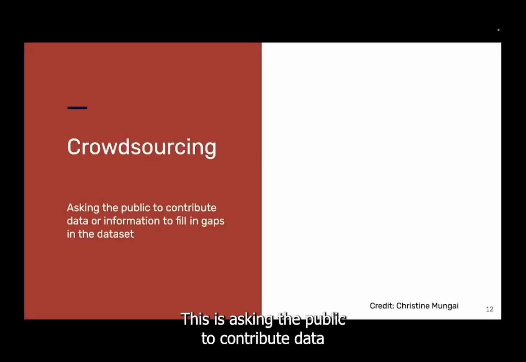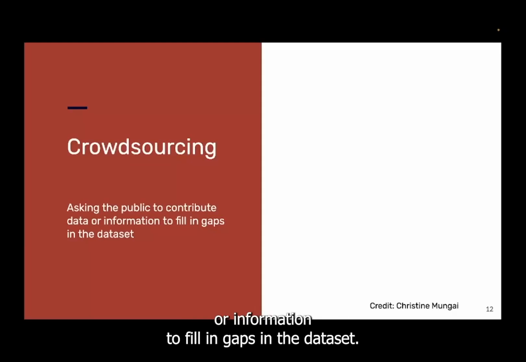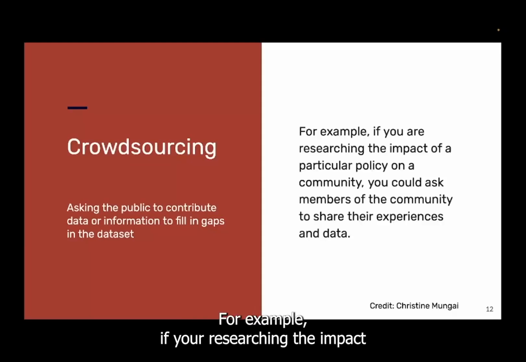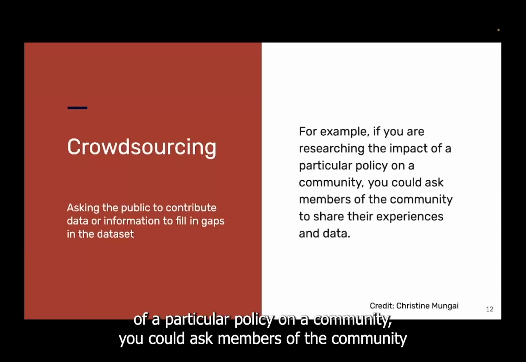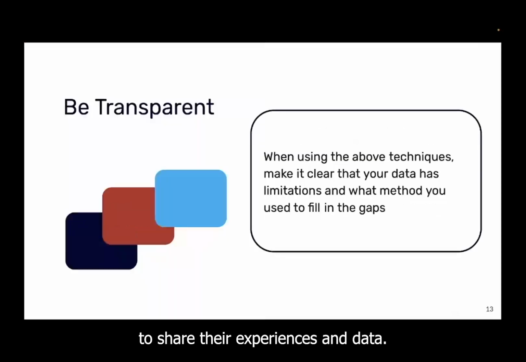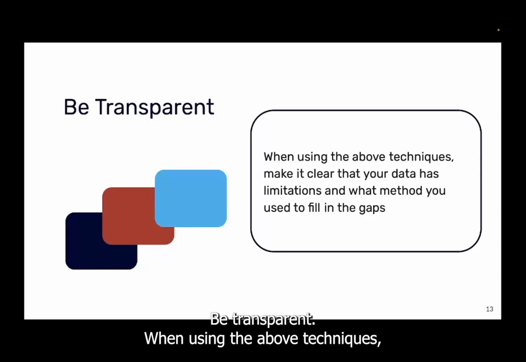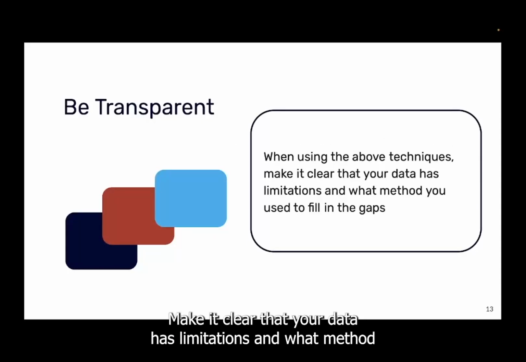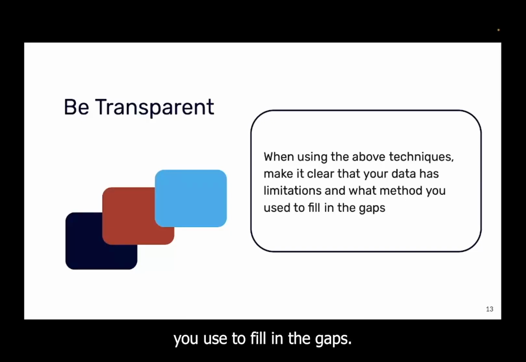Crowdsourcing. This is asking the public to contribute data or information to fill in gaps in the dataset. For example, if you are researching the impact of a particular policy on a community, you could ask members of the community to share their experiences and data. Be transparent. When using the above techniques, make it clear that your data has limitations and what method you use to fill in the gaps.